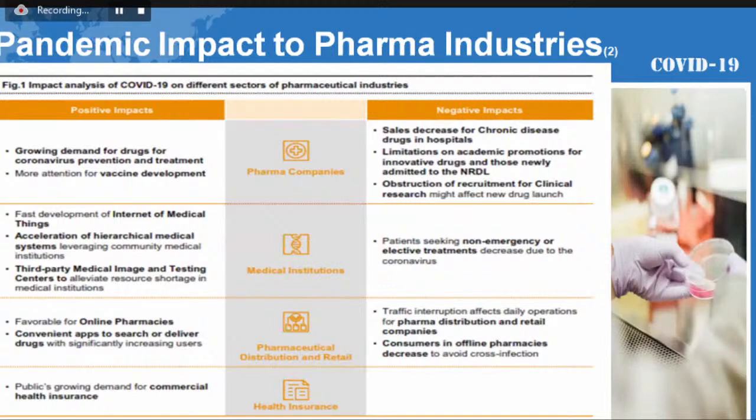Nah, selain itu juga dari sisi teknologi, internet memainkan peranan penting. Kita sekarang sudah banyak menemukan konsultasi dokter secara online. Kita bisa membeli obat, men-scan resep kita secara online tanpa perlu keluar dari rumah. Sehingga negatif impact-nya, pasien-pasien yang biasanya pergi ke apotek untuk membeli obat, ataupun kalau sakit ke rumah sakit, ini jauh menurun. Sehingga benar-benar terasa kemarin di tahun 2020, kebutuhan produk-produk yang tidak terkait dengan COVID ini jauh menurun karena pasien pun tidak banyak yang pergi ke rumah sakit.